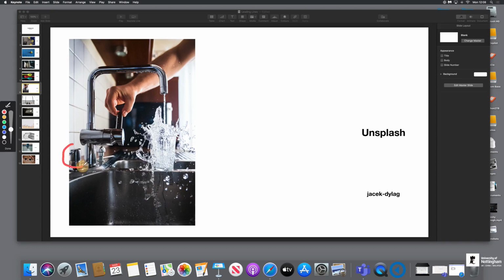Again, if you look here, okay, we've got a tap or something like that. See the line coming out, taking us away from the picture. So you don't want anything leading out. That would have been better if it was going off in that direction instead of coming down that way, because we've got this leading line coming down here to that tap, which is then taking us out of the image. So just keep those things in mind when you're sorting out an image, sorting out your shot, and think about what you could do to make sure that things are going to work nicely for you.